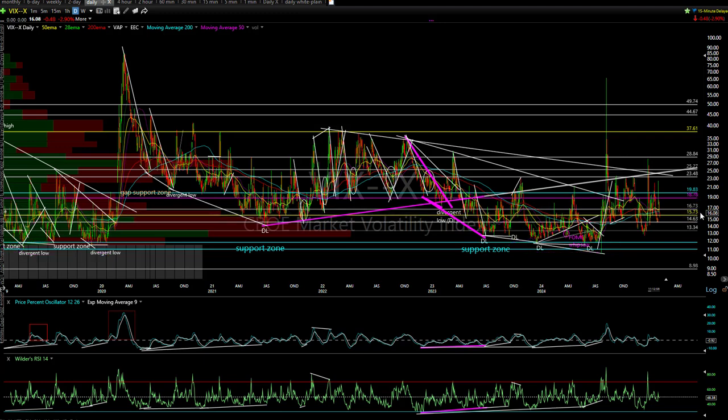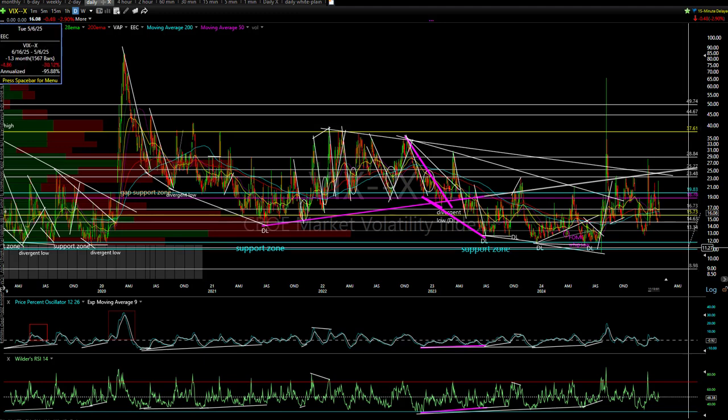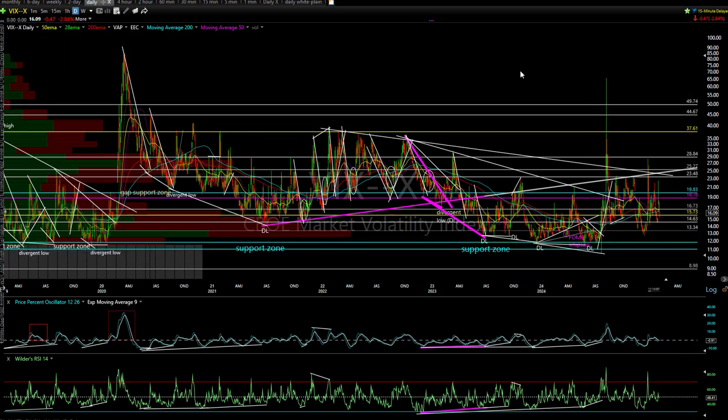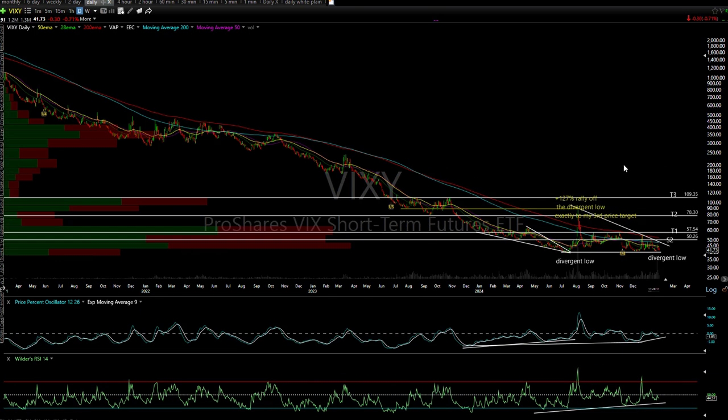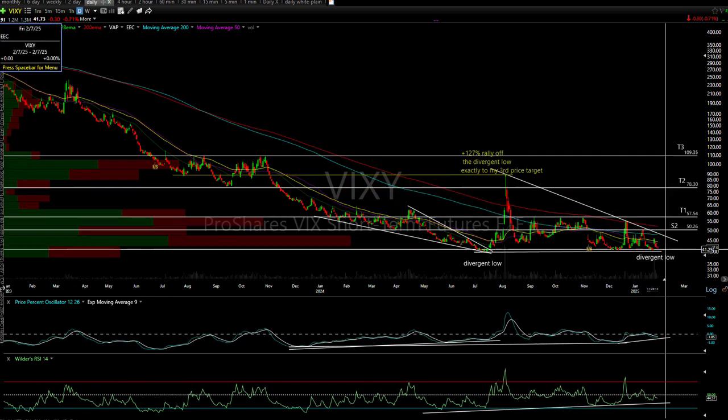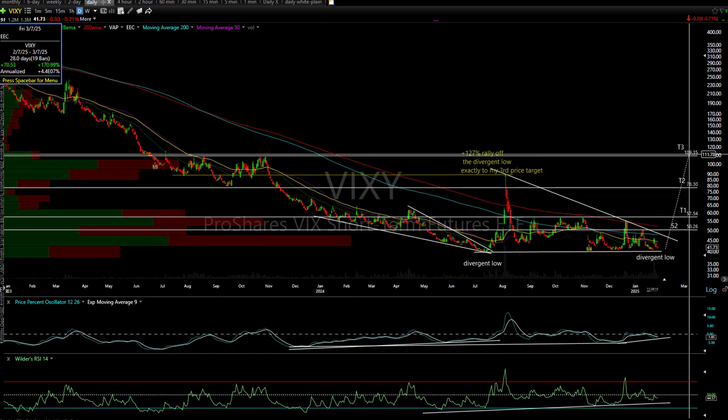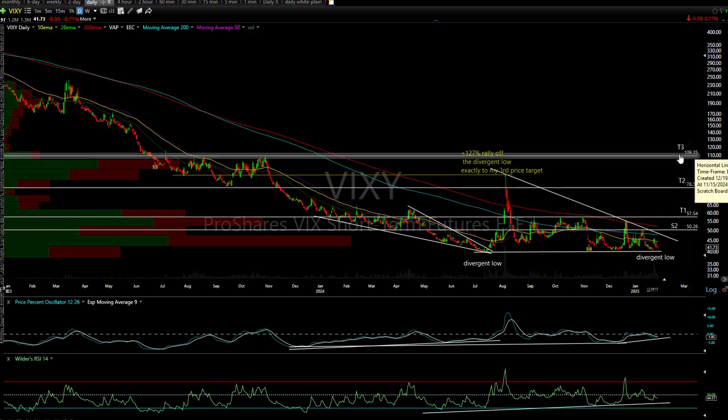This is about as low as a VIX gets, especially in recent years. So to try to quantify it, we're at 16 right now. So you're talking about, and it's not little, about 27 to 31% downside there. Whereas on that VIXY target, my upside target is about 170. See how it works out? It's the RR, and that's why it's all about taking trades with a favorable risk-reward ratio.